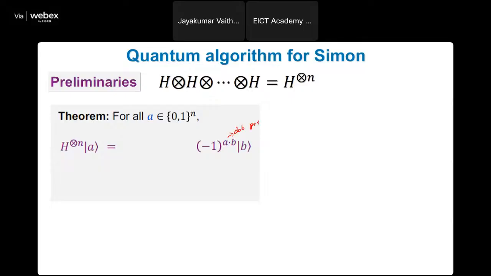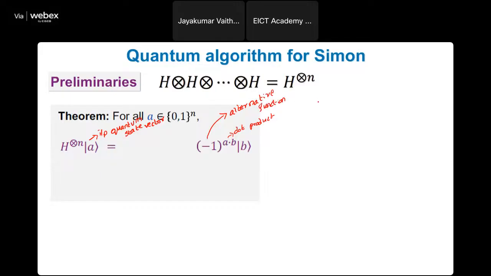This is the input quantum state vector. Okay. So -1 is the alternating function.